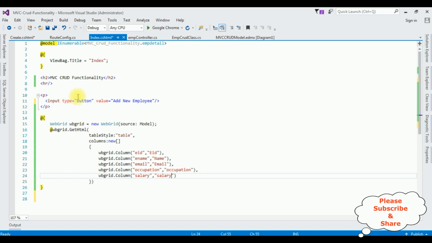When a user click the button control, this create.cshtml, which is a partial view, I want to open this page into a pop-up window.